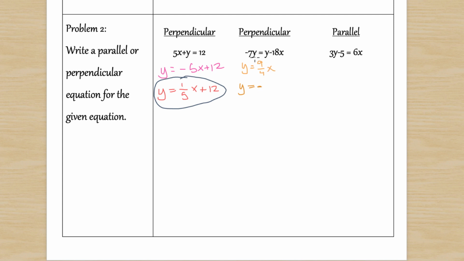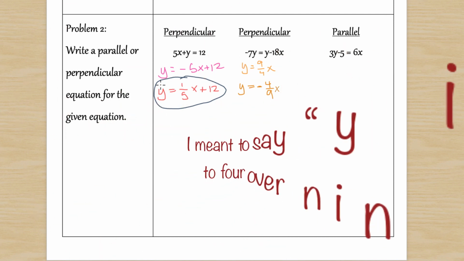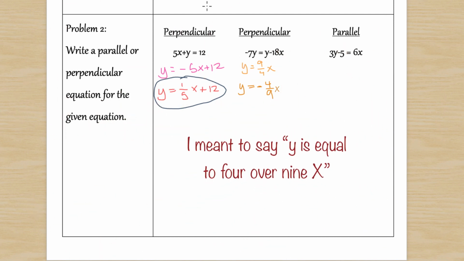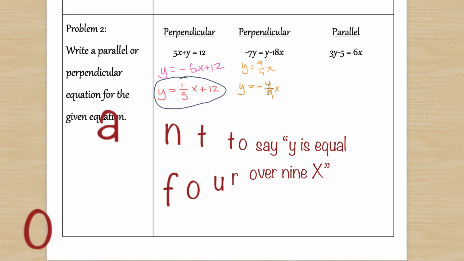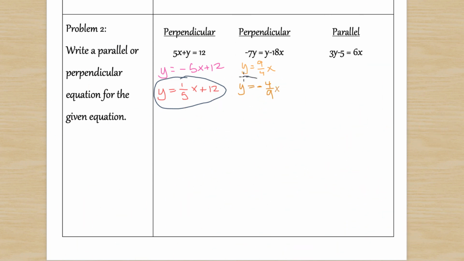And then this one gives us a fraction already. So what we want to do is just flip the entire fraction around. So the denominator is now the numerator, and the numerator is now the denominator. So that's going to give us 4 over 9. So our equation is y is equal to negative 4 over 9x. And remember, again, you can just switch the y-intercept to any one you would like, but I'm just going to leave this as is. So this is our answer for this one. Let's move on to the next one.